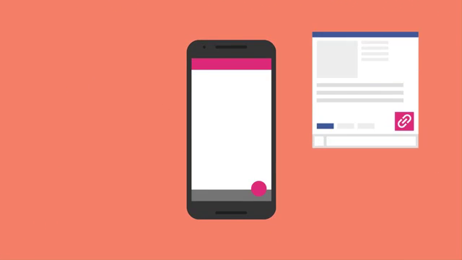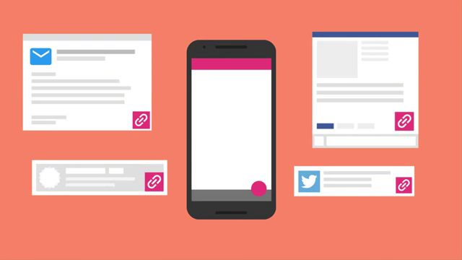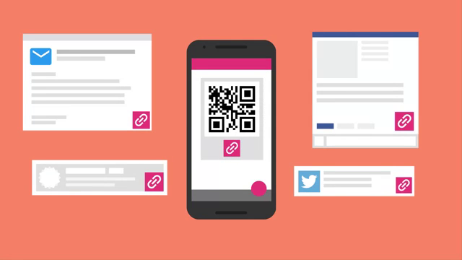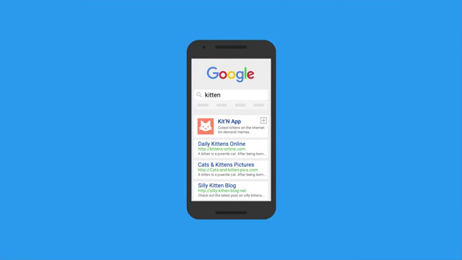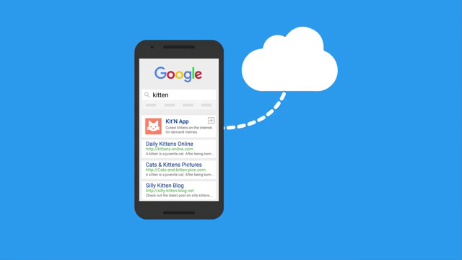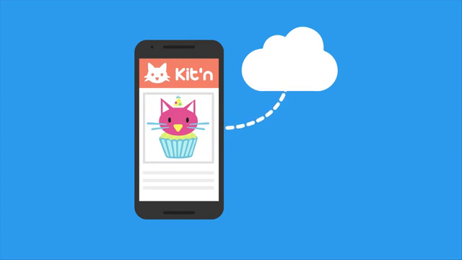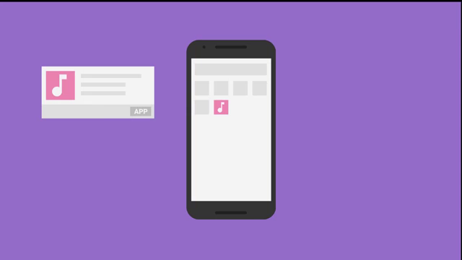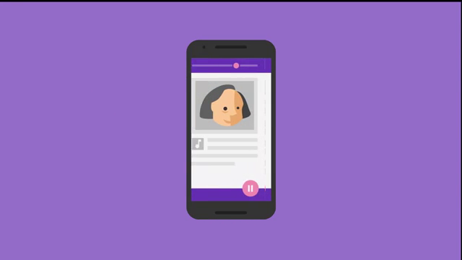You can use them in marketing campaigns, from email to social media to banner ads to, heck, even QR codes. And in addition to install attribution tracking, the kind that lets you know which campaigns are getting you the highest quality users, you can also give your users a customized first-time experience based on the campaign that brought them there. So if a user installs your music app because you showed them an ad for classical music, you can make sure your app takes them right to Chopin's latest hits when they first open it up.